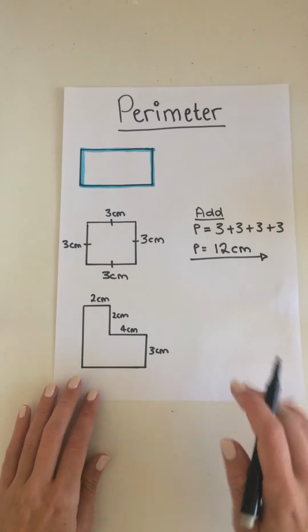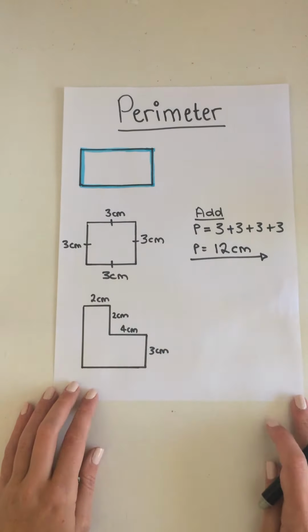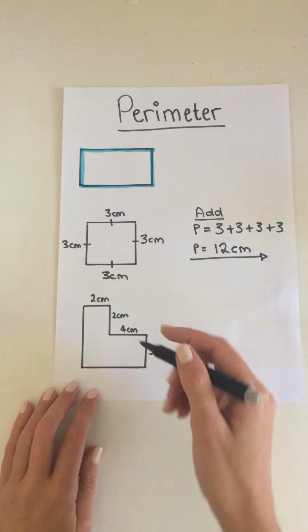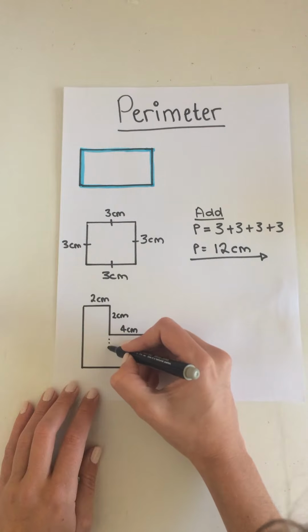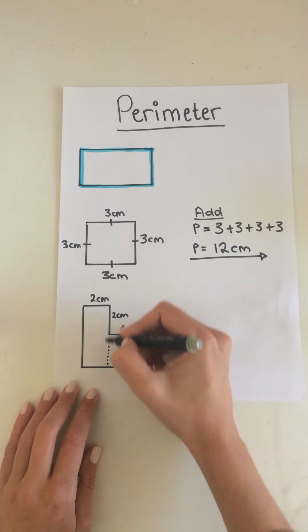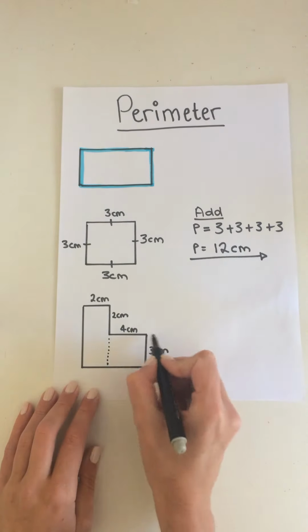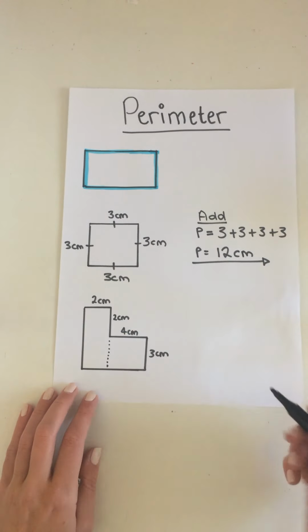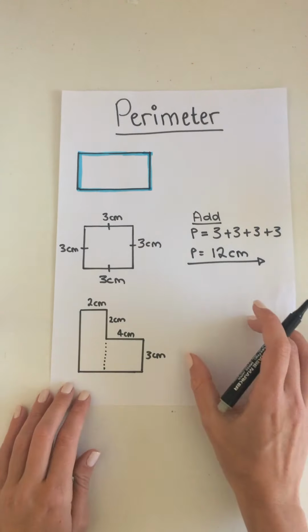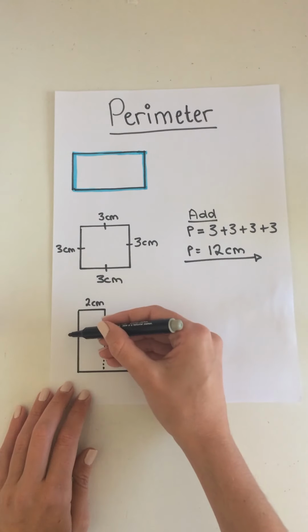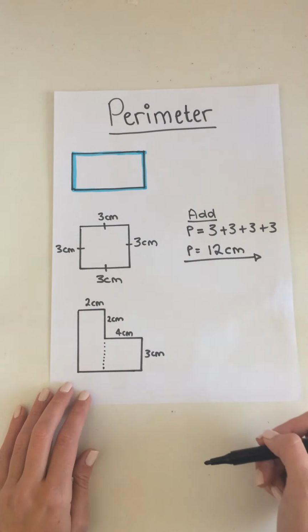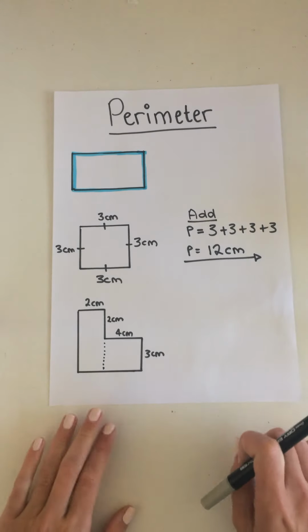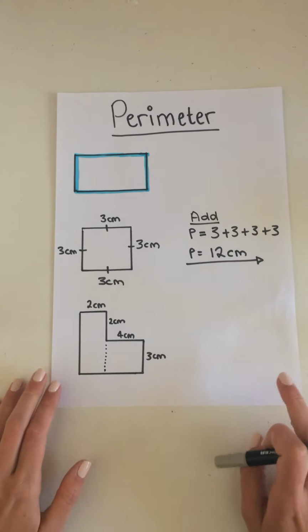If we had to try and find the perimeter of this shape over here, which is a composite shape, remember composite shapes are when we have 2 shapes that are put together. So over here, if I draw a line here, I can see here is a rectangle and here is another rectangle, and I can use that information to help me find the missing sides. Sometimes before I can find the perimeter, I have to find the missing sides of the shape, and I can do that by knowing what I know about squares and rectangles.